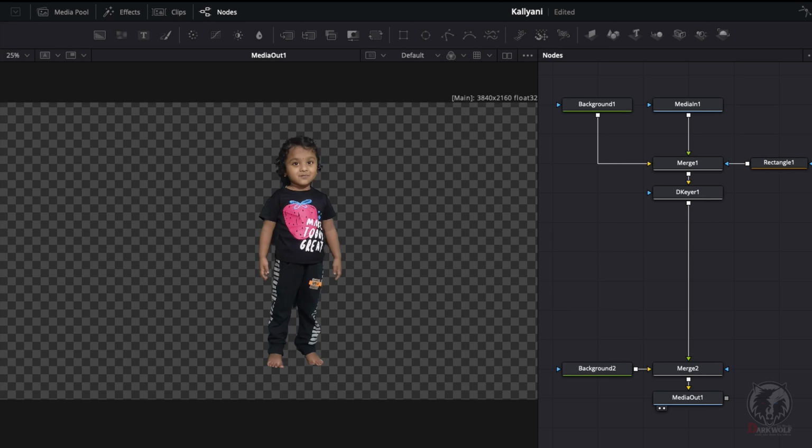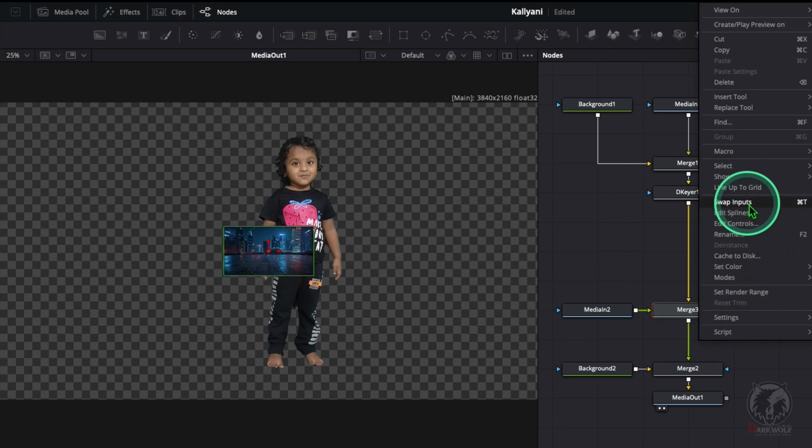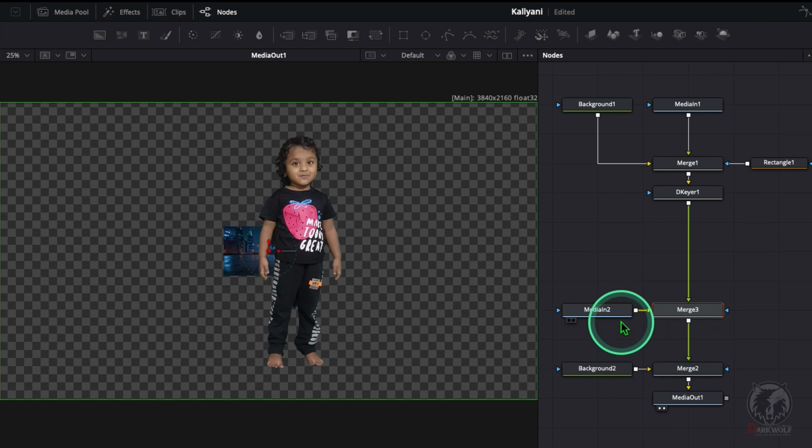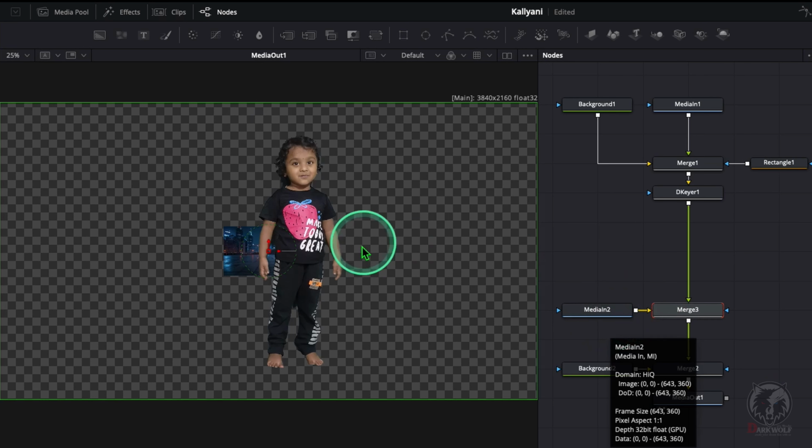Now, let's drag and drop to our workspace. Now, we can connect the media to the 3D gear's output. Confirm that you connect on the output port. Now, we get a new merge. Right click on that and choose the option swap input. By doing this, we can change the background to background and the girl to the foreground. Command T or Control T is the shortcut.